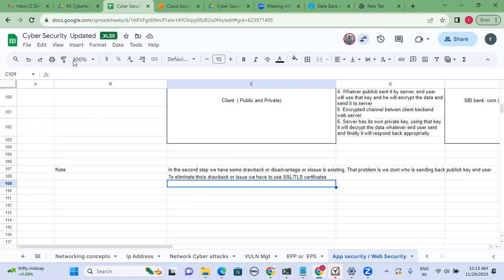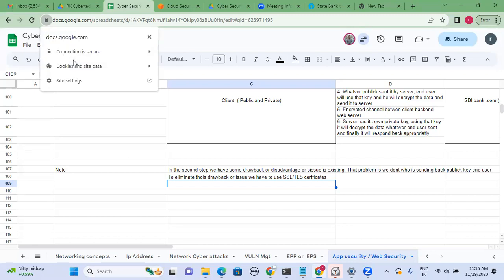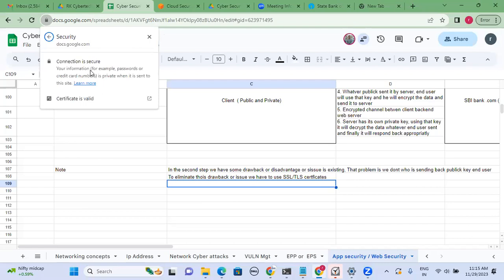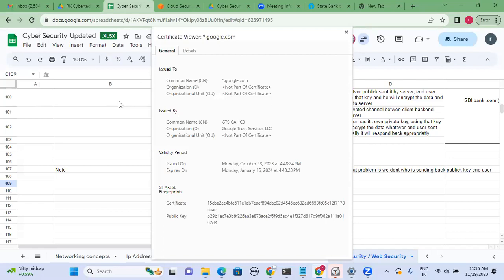Now you can see here how you can identify whether a hacker sent it or the legitimate server sent it, based on the domain name. So the connection is secure. Now click on this one. You can see the certificate is valid. In this certificate, what is the domain name or common name? Google.com. Is it a fake domain or original domain? This is the original domain. So now, did the attacker send it, or did Google send it directly to me? Google sent it to you.